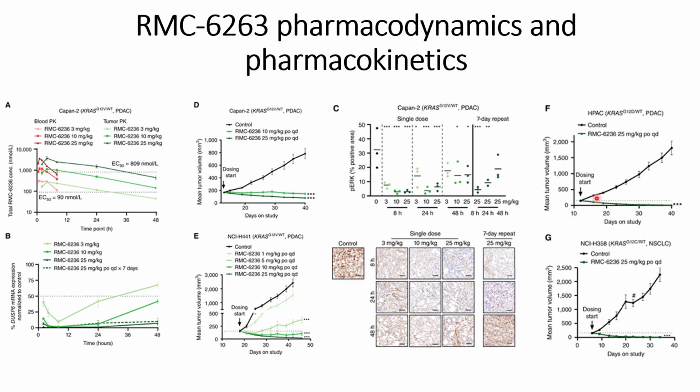One thing that we need to know is that all these models have different kinds of mutations. The NCI-H358 model has G12C mutations, HPAC has G12D mutations, KPN2 has G12V or WT mutations, and this one also has the same as KPN2, G12V or WT mutations. So all together this validates the role of RMC-6263, that it can act on multiple mutated RAS, whereas the other drugs that were formed target single mutations of RAS.